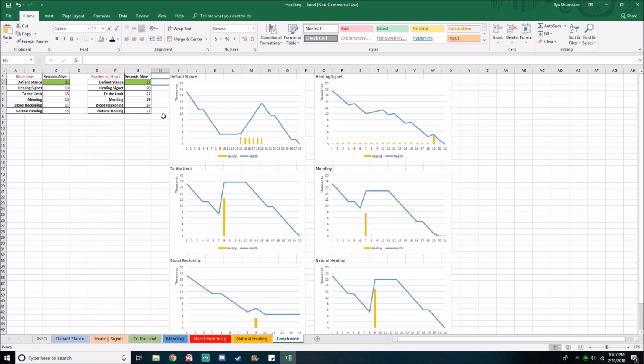So in conclusion, Defiant Stance is the most useful, but you gotta be getting hits at the moment you activate it. It's just like a rep. But if you're not getting hit, if you're not in a group or crowd of people, if you're 1v1ing and they notice that their healing is gonna stop, you're gonna get the initial heal, and that's about it, and you're just gonna blow it off.